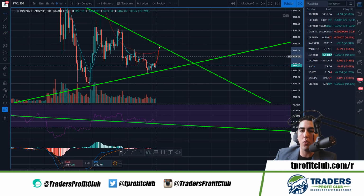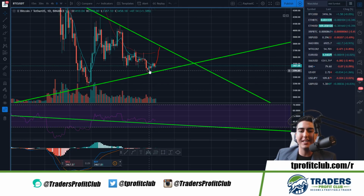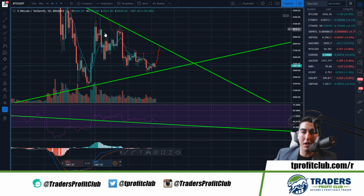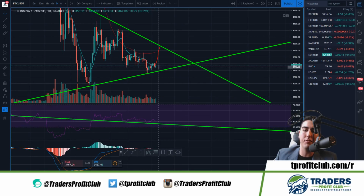So that's really what I'm watching right now in terms of Bitcoin's long position. And if we were to also pull up this MACD, you can start to see we're seeing less action on the buyer and seller side. So not only are we starting to consolidate, which is something we really want to see right now, but we're also starting to build some momentum, given that we're seeing this positive divergence with the descending resistance with price action, but a descending RSI support level and an ascending support level with the price action. So that's really what I'm watching right now with Bitcoin.